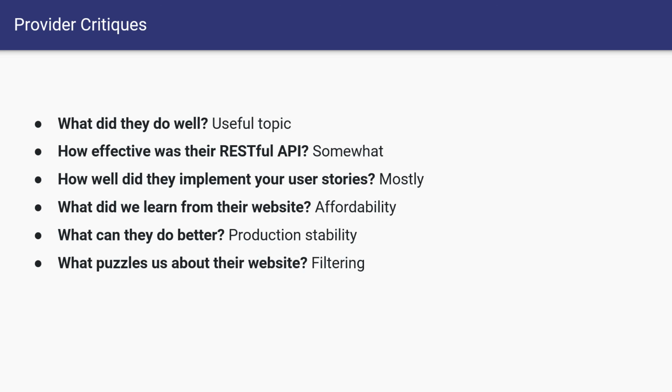I believe the biggest thing that they could improve on is production stability. With many of our tasks requiring us to visit their site, we found it difficult when their site would just give us a server error and force us to wait until things were restored. One thing that puzzles us about their site is how some of their filtering works. In some cases, there aren't units or default values, so it's not always clear how to use certain fields.